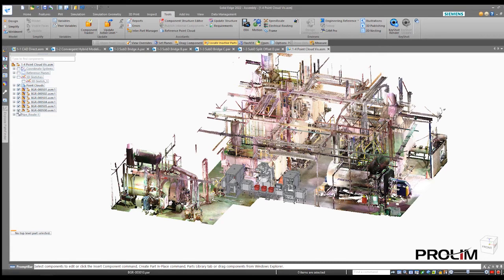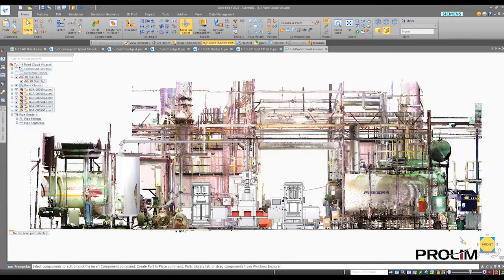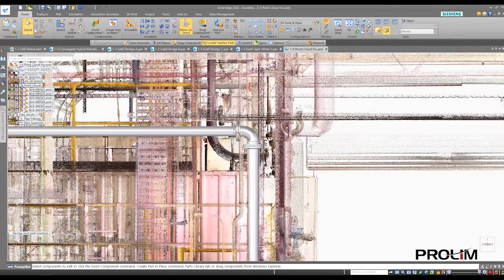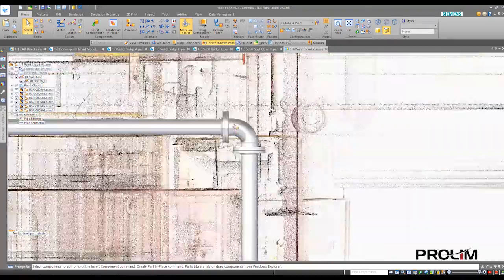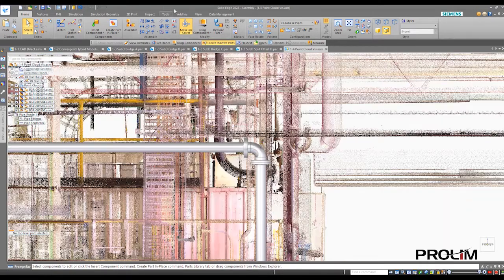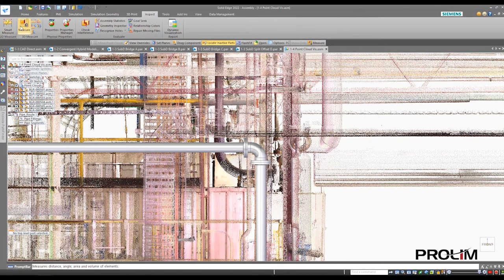So let's go ahead and activate. Oh, I don't want to do that. So if we look at this front view here, we can see that we've got some potential collision here. So we want to make a change to it. One really cool thing about this point cloud data capability is that if we go to our inspect tab, we actually can measure this point cloud data, which is really cool.